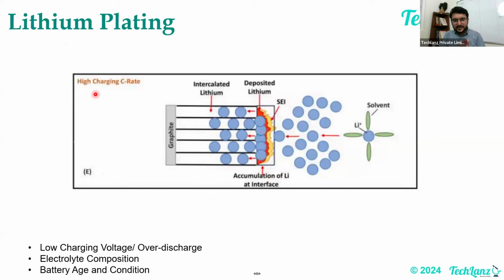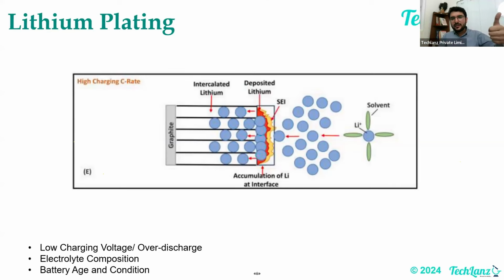Now, what happens when these metal ions come too close? We talked about it in the RC modeling class also: the ions are big and they travel very slowly. This is the diffusion mechanism, which happens because of the concentration gradient. When you bombard so many lithium ions at a very fast pace, in a very short duration of time, they combine with each other and form lithium metal, which is called lithium plating. Is this concept clear to all of you? Why is lithium plating happening in the first place?